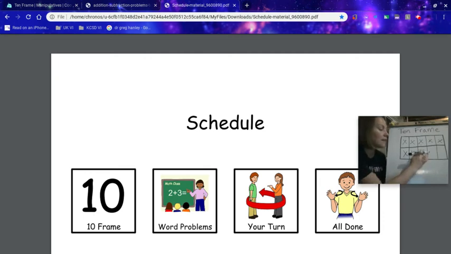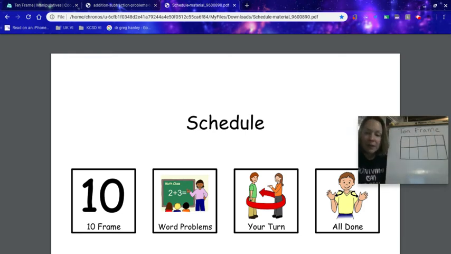So we've been working on this a lot because it's so important that we're able to count and solve problems without having to use a touch point and without having to count each individual manipulative. So here's what we're going to do now. We're going to do a couple different numbers on here.